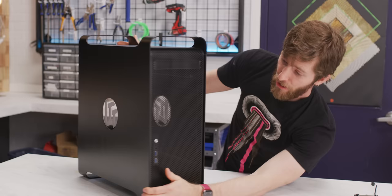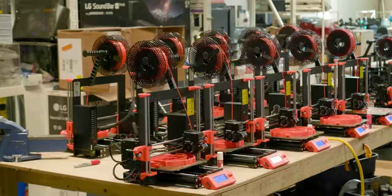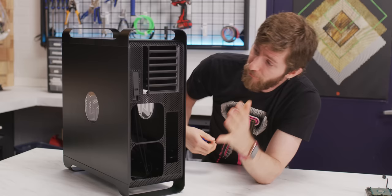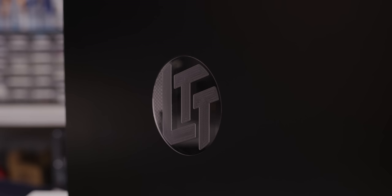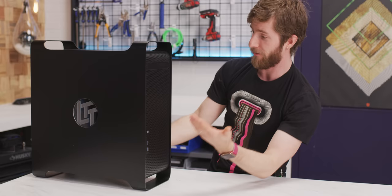Turning it around gets us a look at the back panel. This thing ended up getting broken in the shuffle of turning our workshop into a 3D printing farm, but after some minor repairs, some JB Weld, a comedic number of binder clips, and some sanding, it's finally ready. Overall fit and finish far exceeds what my expectations were for this project. It's not perfect, but from a reasonable distance away, you'd be hard-pressed to say those USB ports aren't supposed to be there.